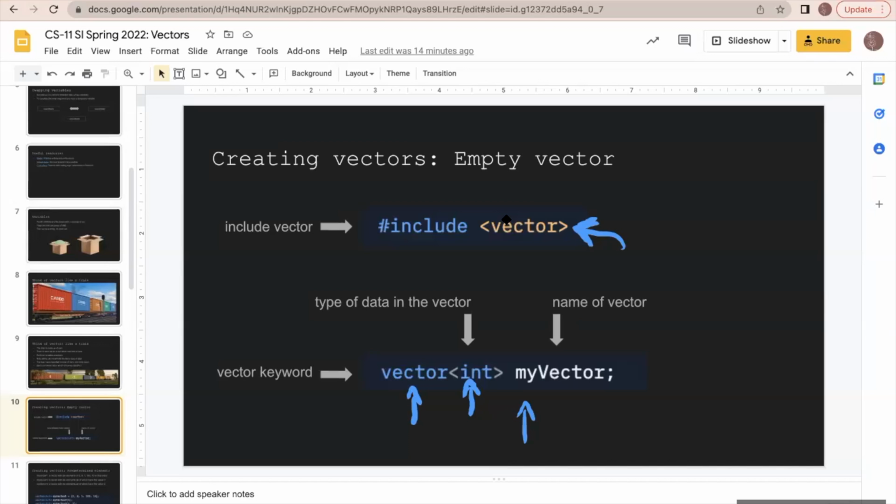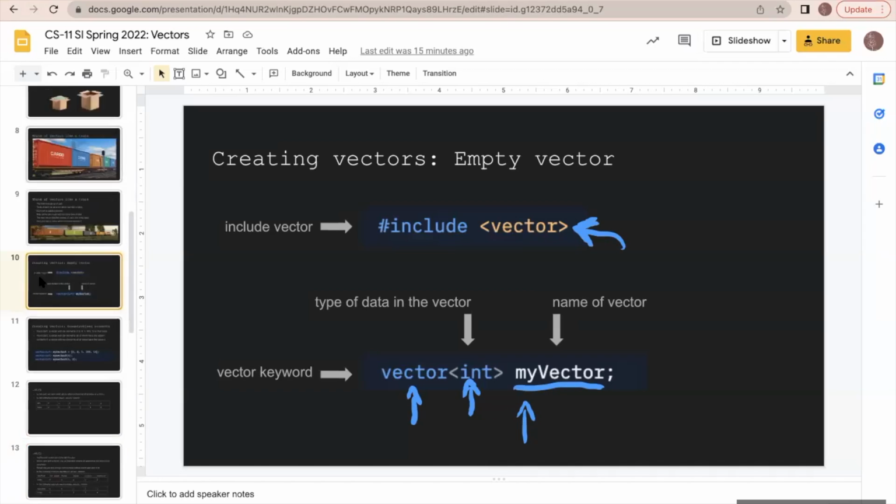Just like strings, a string is a sequence of characters, but it's all characters, right? So when you have a vector, you have a sequence of data, but all the data has to be the same type. And then finally, the last thing to note is you have to give it a name, just like any other variable that you're creating. So thus far, any questions on vectors? Vectors are like a list, and at every index of the list, you have a different thing, just like a string. So if you want to relate them to something that we have previously learned, think of them kind of like strings. They're not exactly strings, but similar.